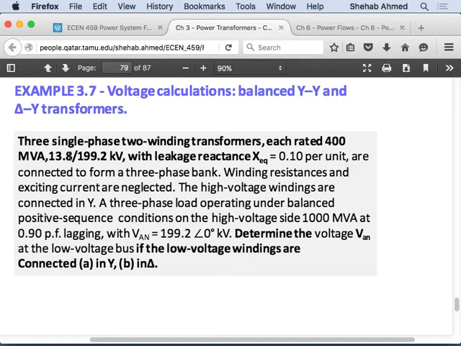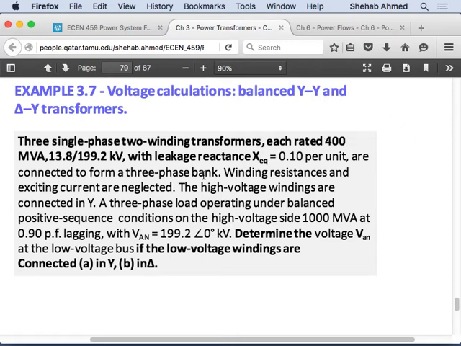Okay, so these are connected, and I know my single-phase power. If I'm solving everything in 3 phase, then I have to take S 3-phase as 3 times the S single-phase, right? If I'm going to choose my bases and solve all the equations in single-phase quantities, then I can use 400. If I'm going to solve everything in 3 phase, then I will use 1200 MVA for the rating of the equivalent transformer, right? So it depends on what you solve. We will solve typically in single phase.